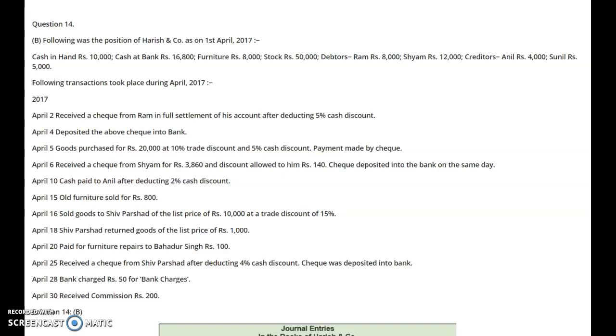Opening entry will be: asset accounts debit, to liabilities, to capital. But please note that all the assets which are to be debited here should be debited one by one, by the name of the concerned asset. For example, if cash is there, bank balance is there, plant and machinery is there, building is there, fixtures are there, investments are there, inventories are there, debtors are there, so one by one we will debit all those assets with the amount they had.